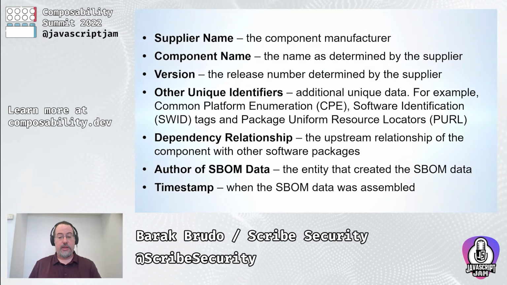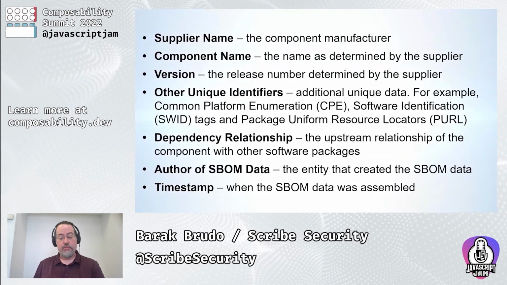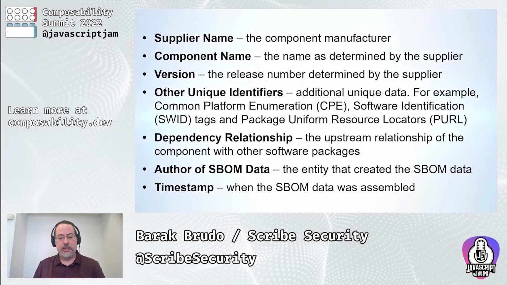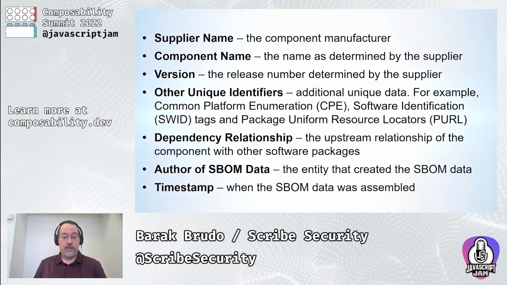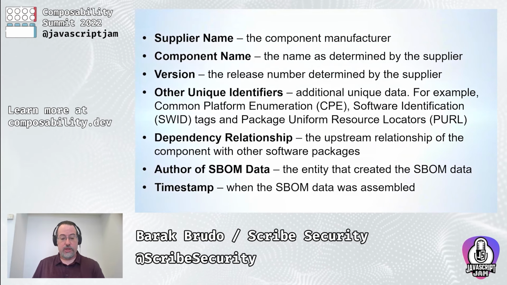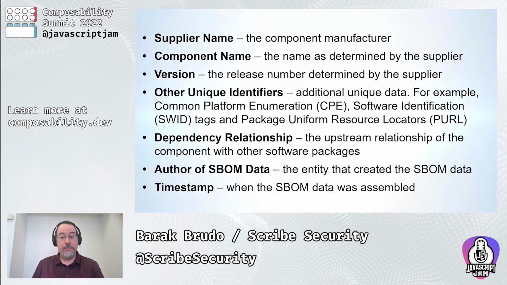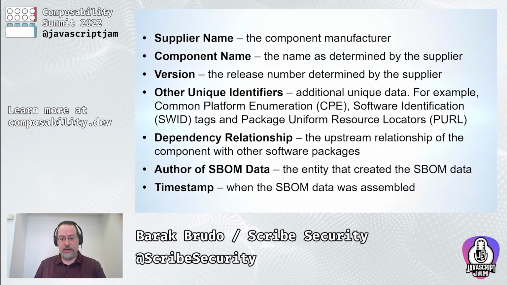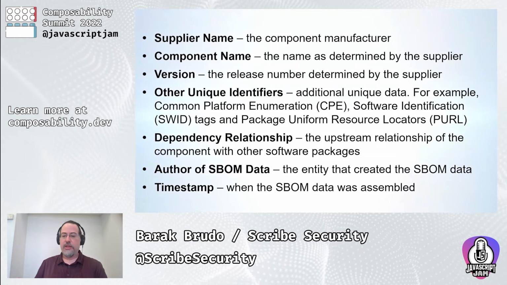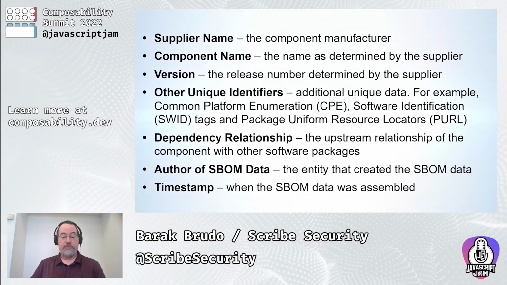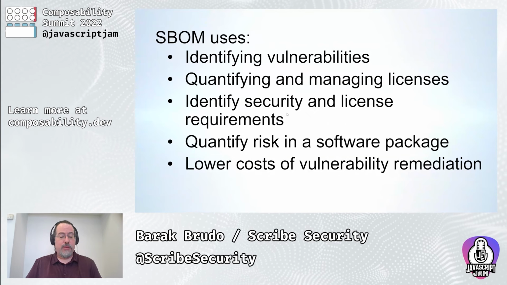And of course, finally, in that SBOM, we need to know who's the author of that SBOM data, the entity that created the SBOM, and note that it's different from the entity that created the software. Obviously, they don't have to be the same entity. And a timestamp, because software these days changes very, very quickly. So having an SBOM that is true for that software artifact 3 months ago is practically useless. Most chances are that even if some information on that SBOM is true, the rest of it is no longer relevant or valid. So what are we using that SBOM for?